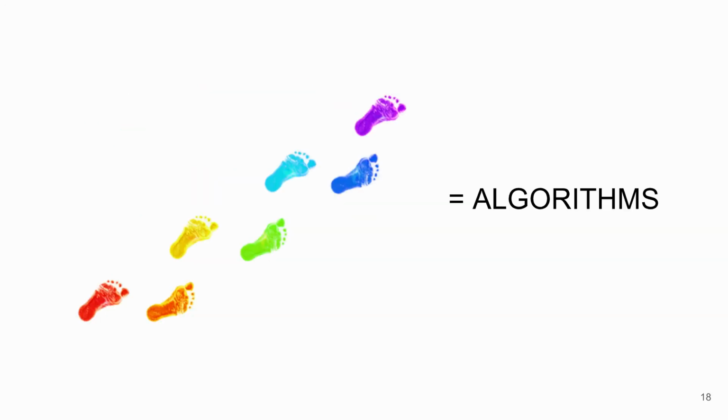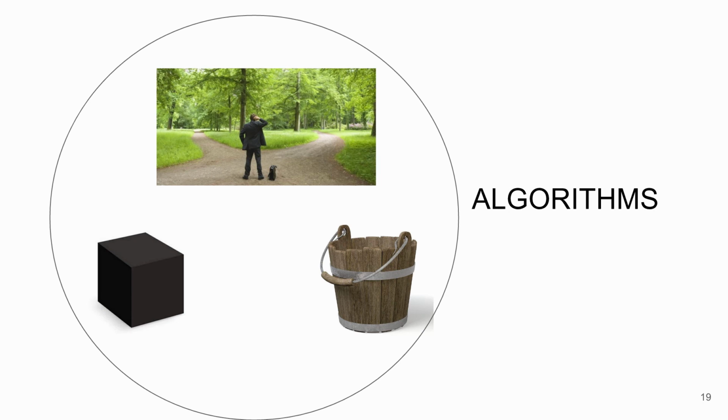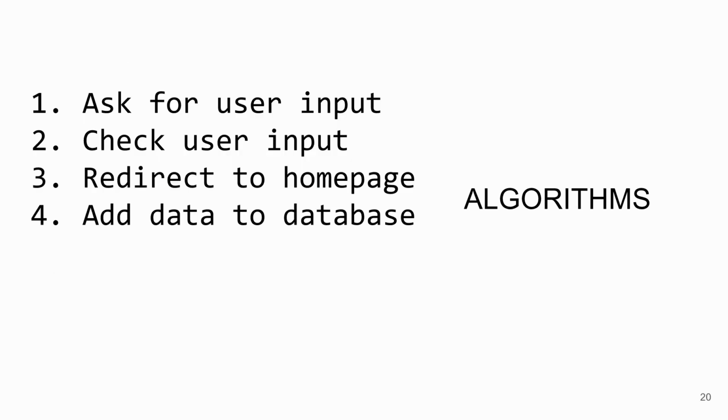The last concept in computer programming is algorithms. Algorithms are the step-by-step instructions to solve a particular problem. We implement those generic instructions by converting them into specific code. Algorithms use the three other concepts of programming, that is, they use variables, conditions, and functions. Algorithms should be specific enough to solve a particular problem, but not too specific that they can't be implemented in different programming languages. Here's an example of an algorithm to log a user into a website.